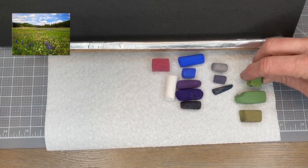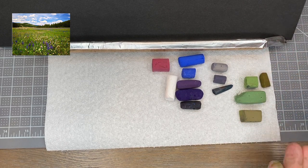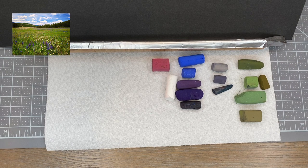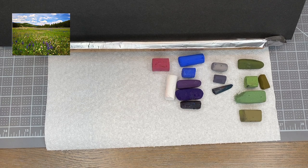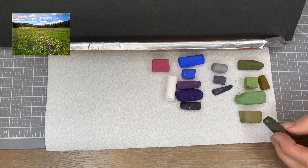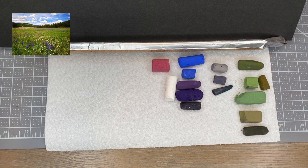Now, you'll see the field on my iPad while I'm painting. My field had some warm and cool greens in it, and I've got another video coming up soon where I'm going to talk about when you would use those, depending on your reference image. But I needed the cooler greens for some of the distant grasses, and I have a decent amount of darks. You see the dark purples, and there's a couple of other darks down at the bottom rows of the middle section there. It's like a dark purple and a dark blue. Now I've got a little bit of a dark green there, and also the second row from the right has a couple of neutrals in there.